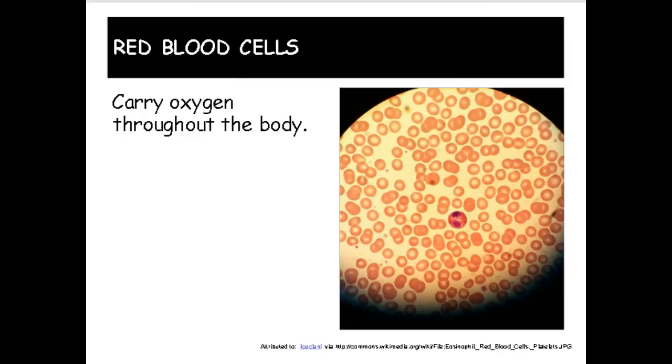Now, in order for this level of organization to work, there has to be a variety of different types of cells with different purposes. So red blood cells, their primary job within our body is to carry oxygen throughout. So it has a heme group in the center that uses iron to bond to oxygen and carry it to our body to help supply our cells with energy.